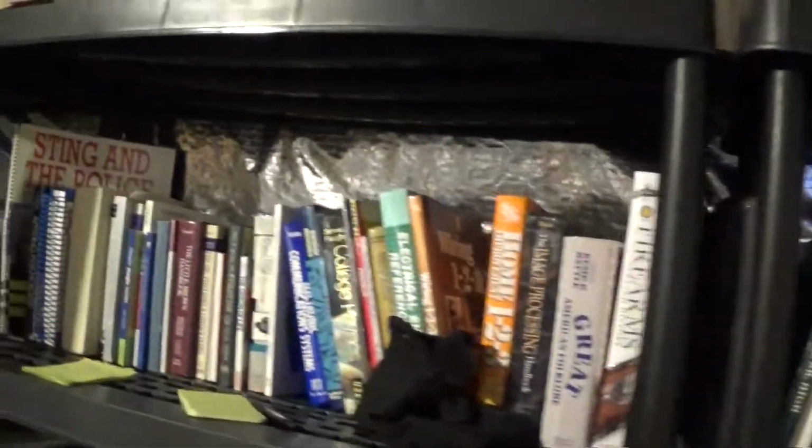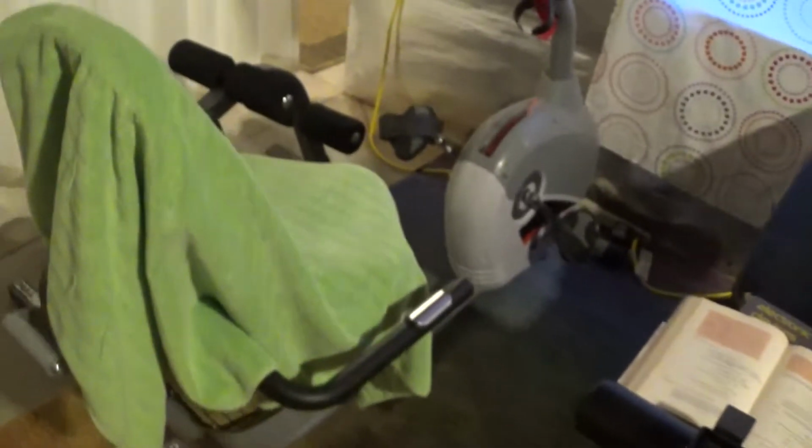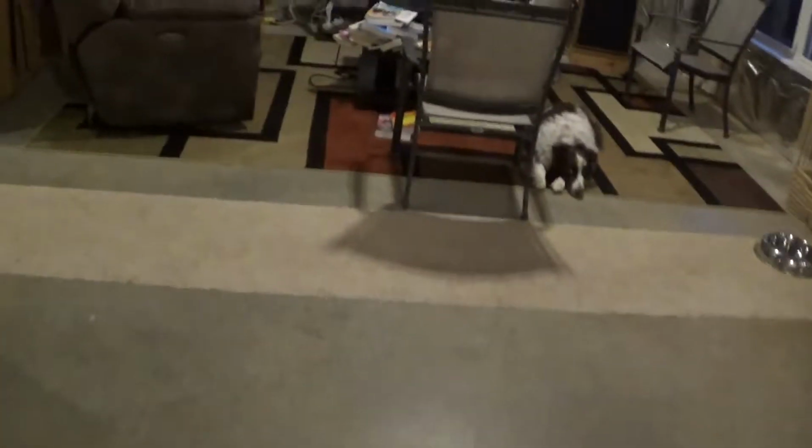All my old college textbooks are here, and there, and some of them are there, and some are there. And a lot of these are college. Hey. Communications, pre-calculus, calculus. I remember taking that color and black and white class, digital image processing. Oh man, these are the textbooks. You can see that I still even read them. This is the exercise room, and when I sit here and ride the exercise bike, I actually still read these damn things. Depending on what I'm doing, sometimes I want to brush up on some of the old theory.